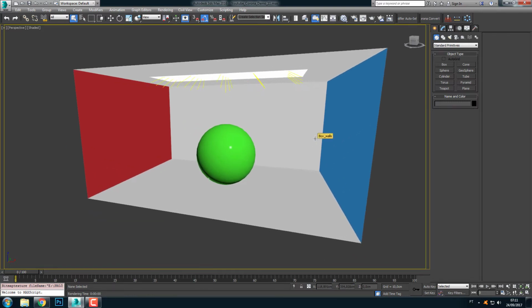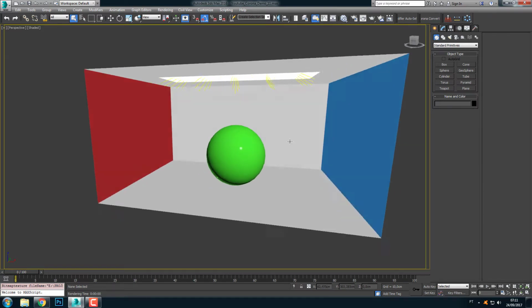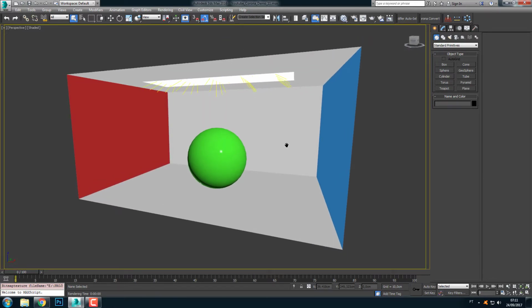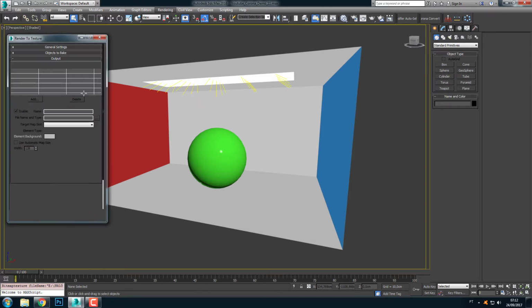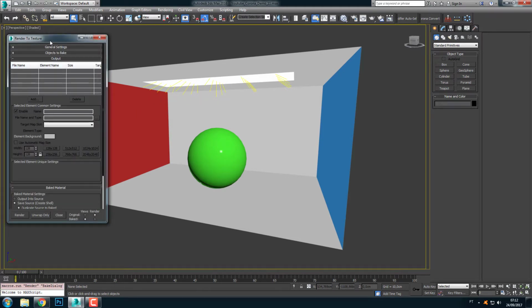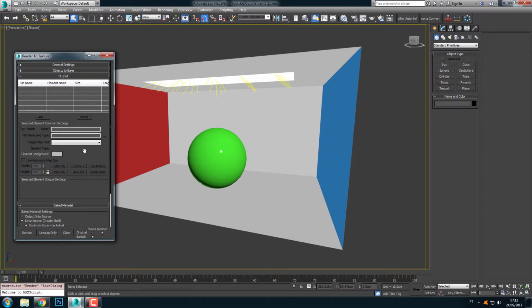Hi everybody. It took a little longer than I thought it would take, but finally I'm here with a video showing how to create external light maps using 3dsMax and Corona, and also Vray. I'm going to show both of the renderers in one video because they share a lot of the workflow. It's almost the same in regards to render to texture or UV mapping and everything. The only different thing is the type of element you're going to have to bake.